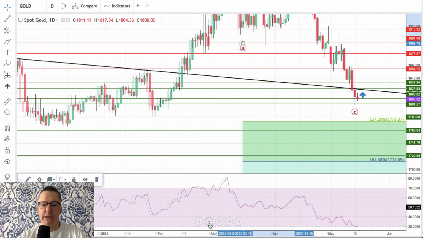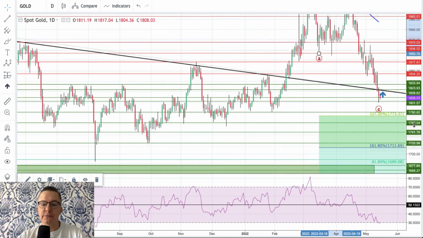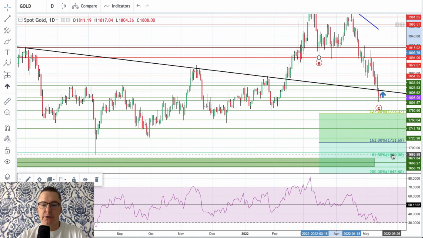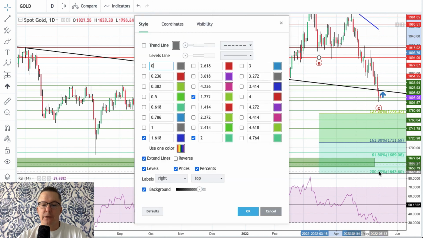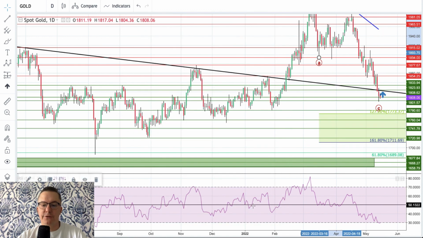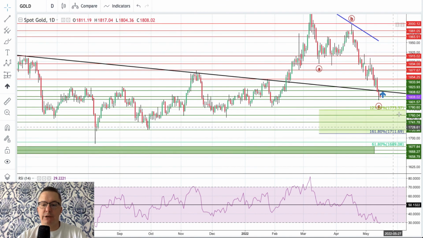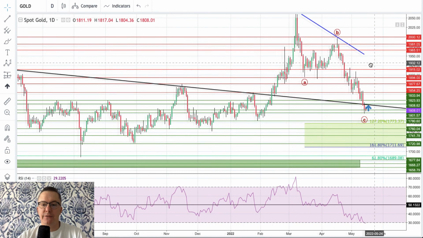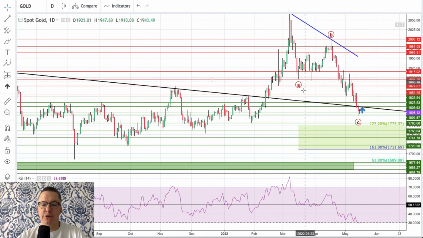Those levels, especially the last one, are getting closer and closer to the level of 61% of the whole movement of the recent down move. We don't need 200, we just need these two: 127, 161. However, if the market hits 161, that's most likely the wave 3. So in that situation, wave A would be wave 1, wave B would be wave 2, and then this long decline towards 1711, if we get there, is of course the wave 3 of the overall impulsive decline.